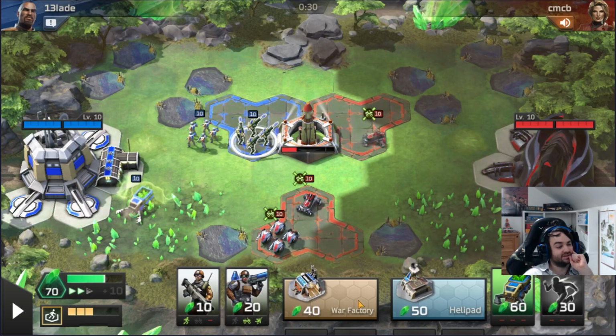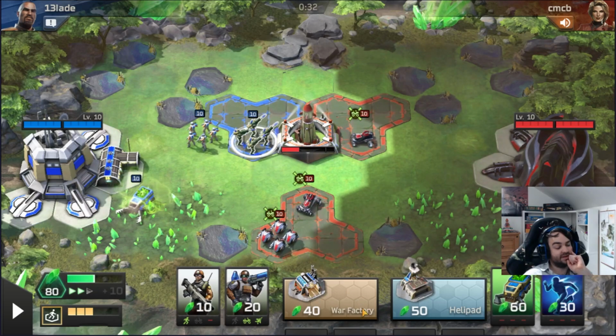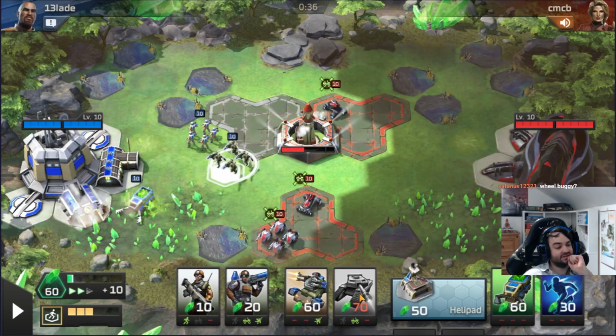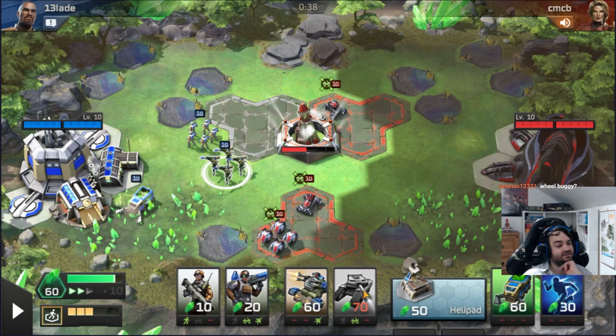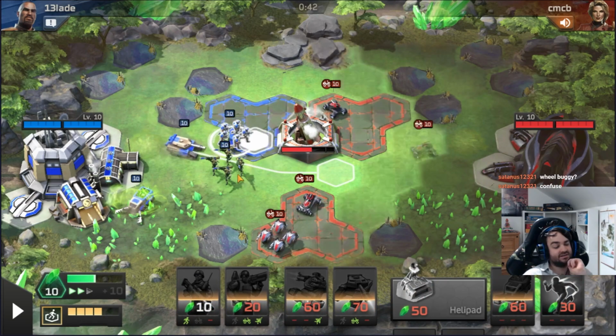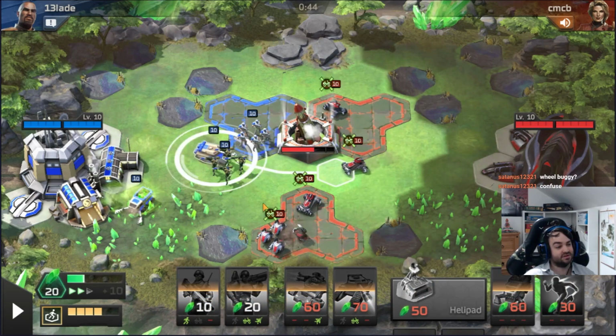We'll see how much stall we can get, because Predator's a little bit slower to clean stuff up, but it is better against buggy. Yeah, Predator's better, but I don't know if it'll get to the field in time to actually go and kill buggies and these wheels before the missile fires. Predator might be too slow.